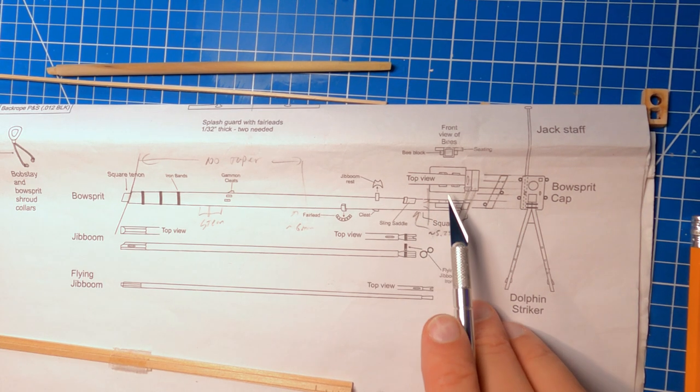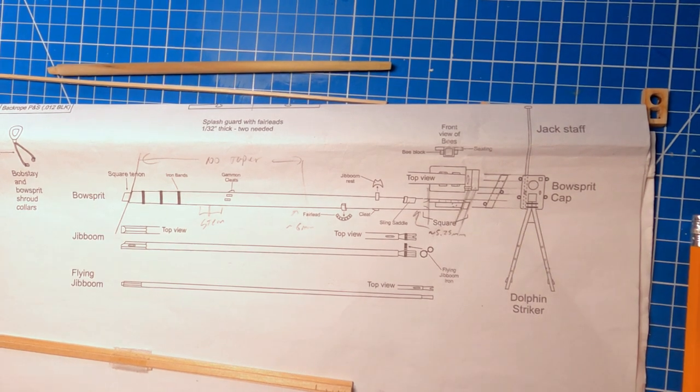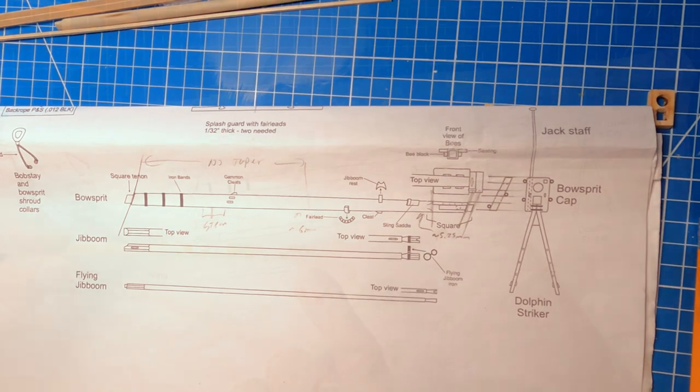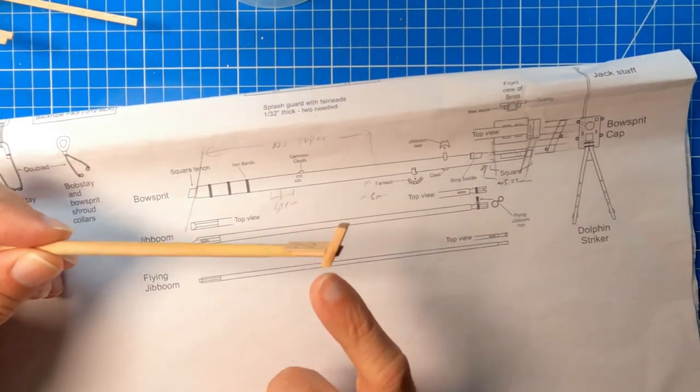I don't care if it's round or not. Probably should be round, but for looks, I don't think it really matters. You're not really going to be able to see it. So I'm going to go ahead and get those made, and we can get them put in place.